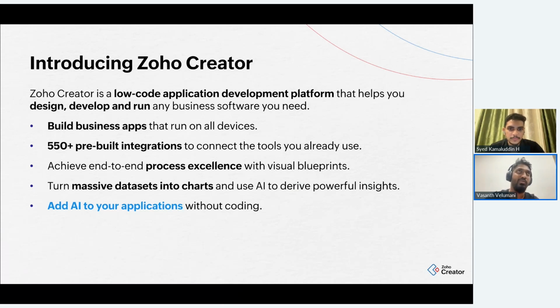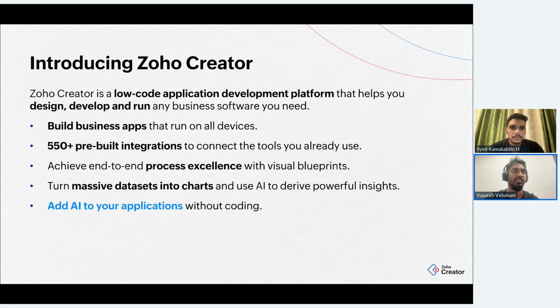You may be from any industry, and you have business processes that need process improvements, that you might be doing manually. It needs some automation in place. So Creator takes care of all that for you.